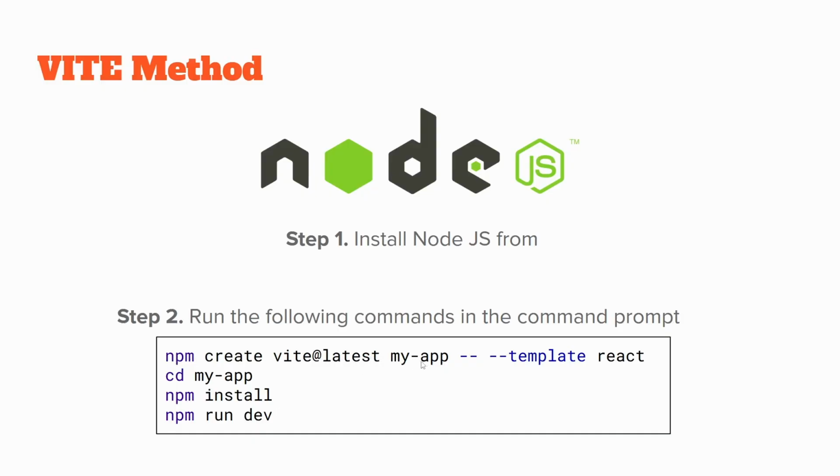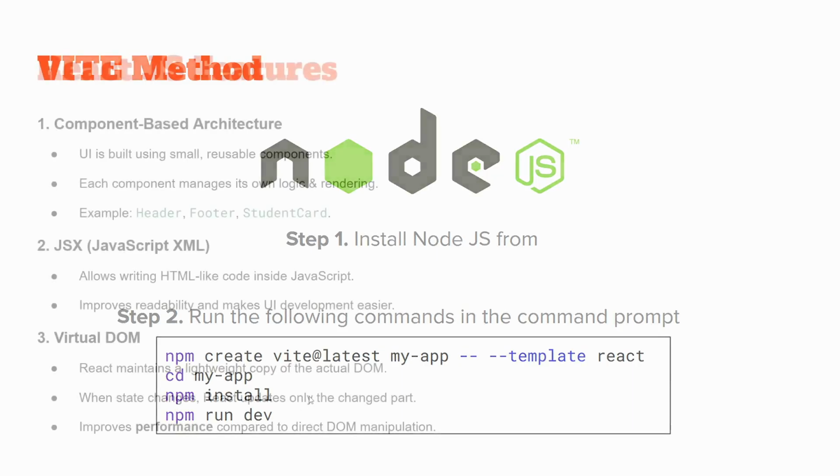Once you run this command, the project will be scaffolded, and then you can get inside your scaffolded project by using the cd command, cd my app. Whatever is the name of the app, the same thing you have to put over here. Then you have to install all the required libraries using the command npm install, and then to run the React app, you just say npm run dev. That's it. These three statements have to be done only once for every project, and this is what you run every time you want to run your project. So this is the Vite method.